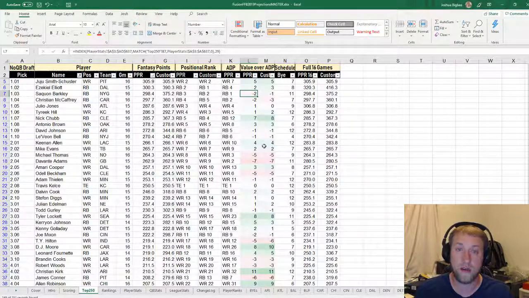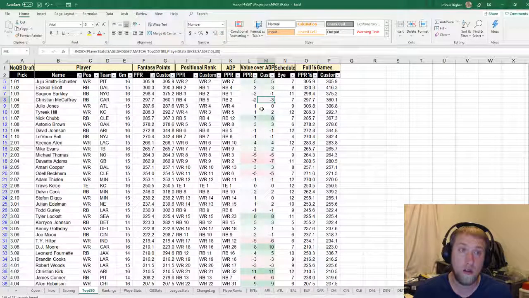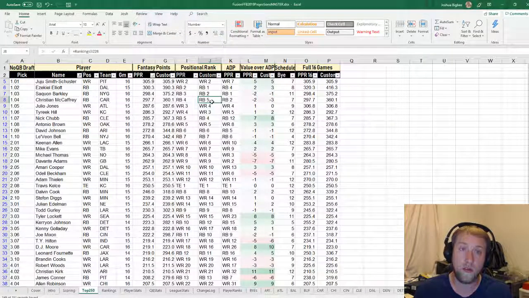Look, Christian McCaffrey doesn't get as many rush attempts as the other guys. My scoring has some points per carry, so he's not getting the benefit of that as much as Ezekiel and Saquon Barkley. It makes complete sense why he falls a spot in my setting and Barkley goes up over Kamara.